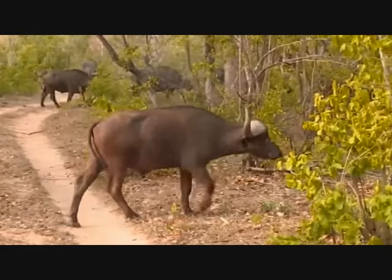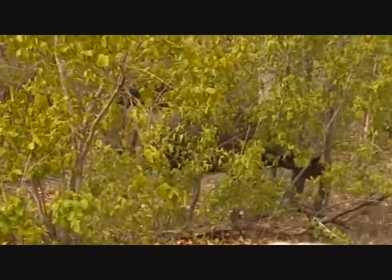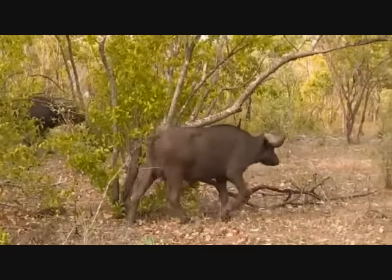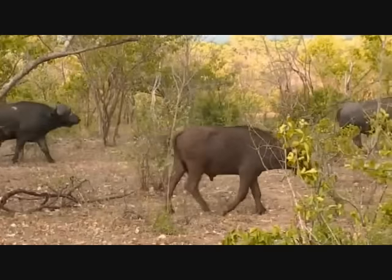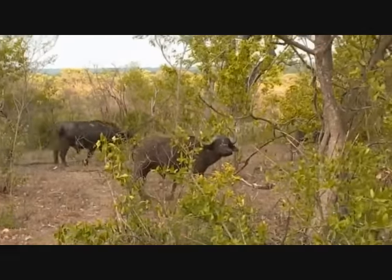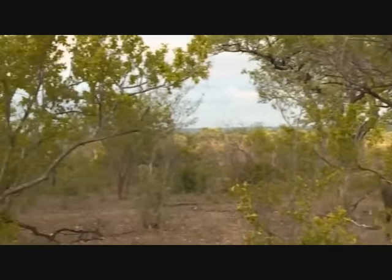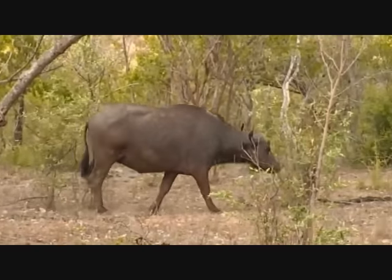Now, it's not just the lions that favor buffalo as a potential meal. Mo, in answer to your question, yes, people in this area will eat buffalo. Not within the Sabi Sands, obviously, because all of the animals out here are protected. It would be poaching to go and feed on them. But yes, people do eat buffalo. They also wouldn't want to be taking buffalo meat from around the Kruger because of the incredible contagiousness. Is that a word? I'm not sure. Hold on.